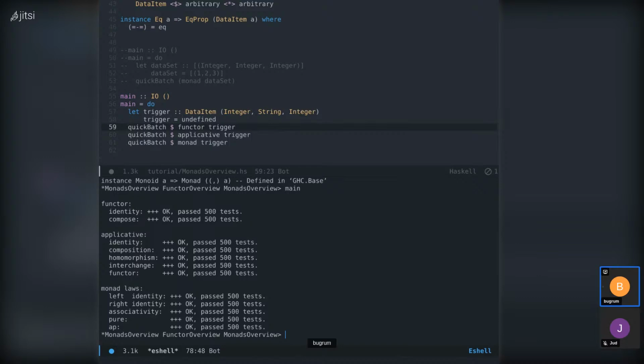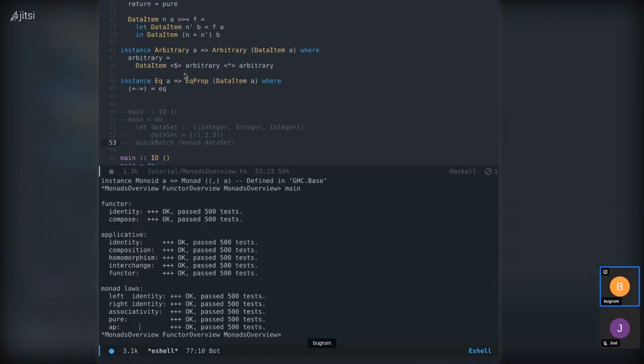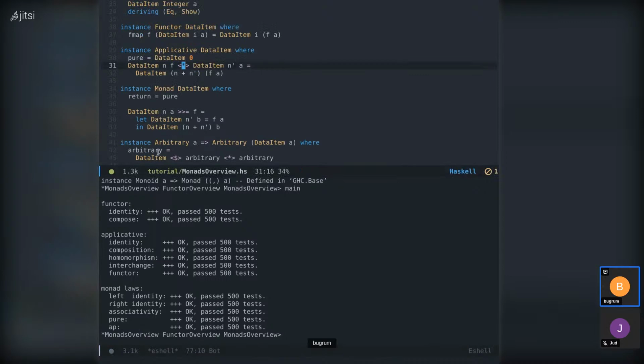It's going to also effectively call the applicative instance apply, which is essentially equivalent to calling the star operator that we've defined earlier in our applicative instance for data item. Okay. And this is the same thing for applicative. Applicative is going to go through and test its applications using checkers.